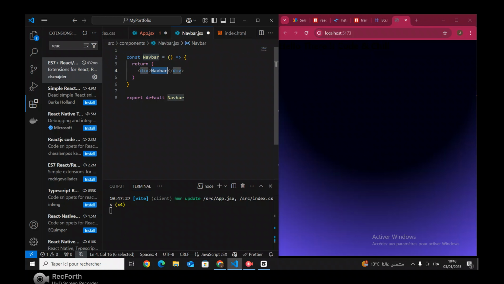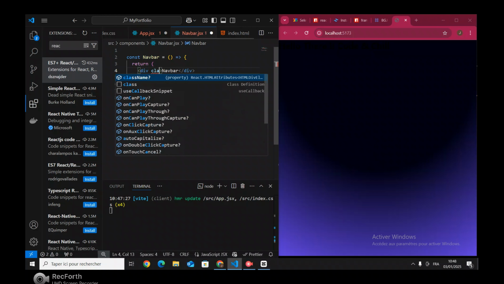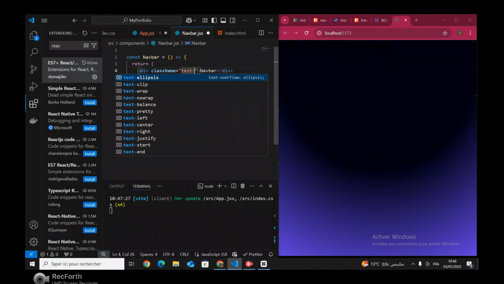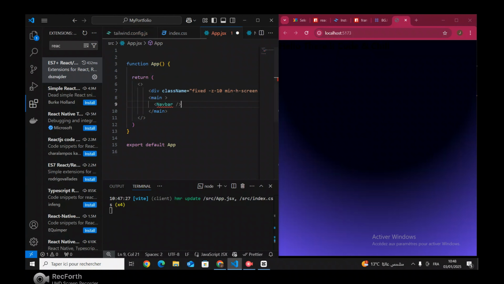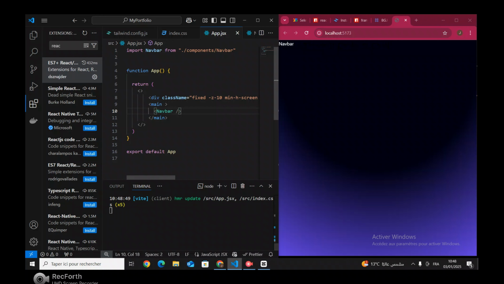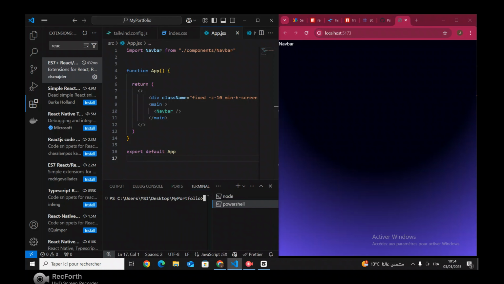In the navbar.jsx file, add a simple div with a class name of text-white to style the text. Then, return to the app.jsx file and import the navbar component at the top. Save all your changes, and you should see the word navbar in white displayed at the top of your screen, confirming everything is working perfectly.